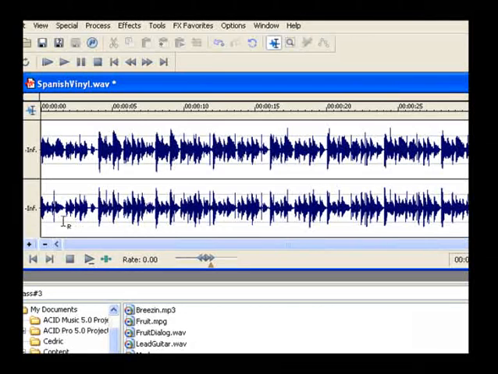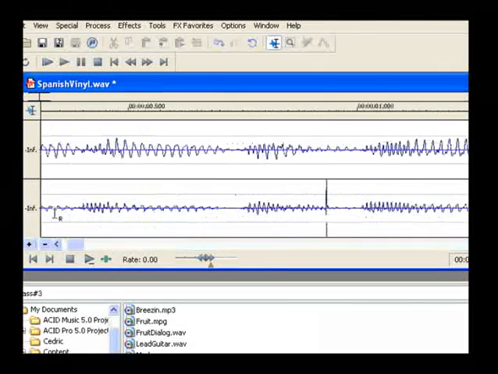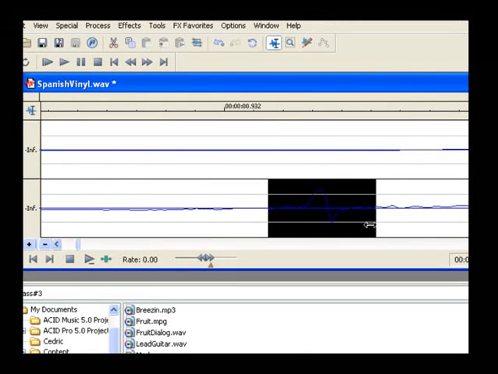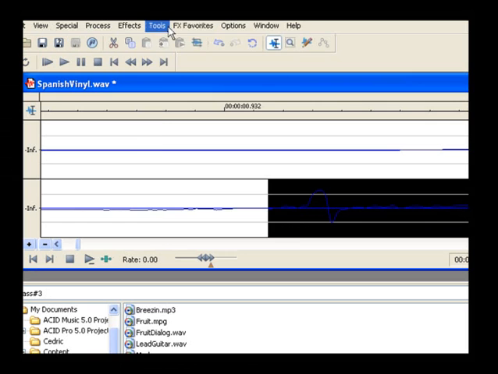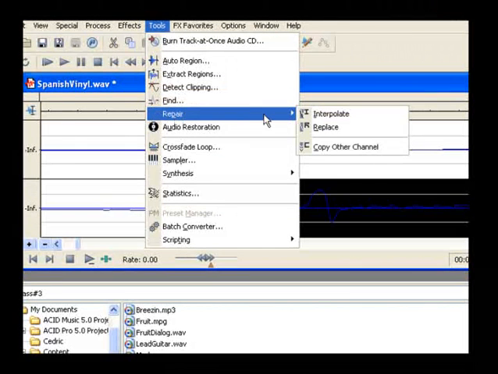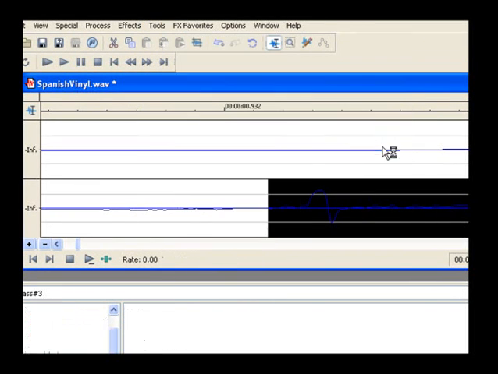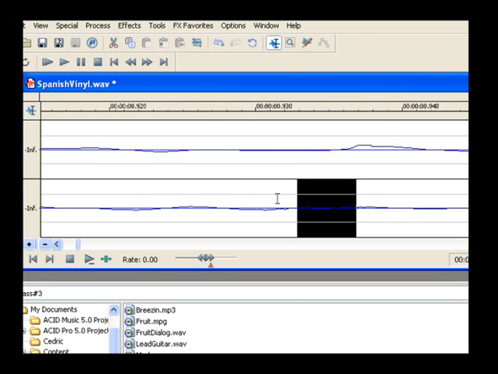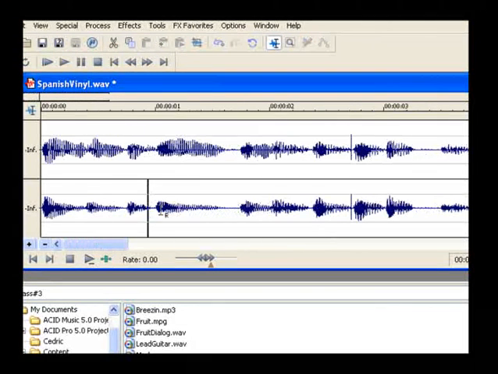Now that you've automatically found the glitch, make a selection over the area that looks like the entire glitch. Remember, make the selection only in the channel with the glitch. Choose Tools, Repair to see a cascading menu with 3 different options. Let's say you're happy with the manual repairs you made to the glitch on the left channel. Choose Copy Other Channel. This copies the corresponding data from the opposite channel and replaces the glitch in this channel with that data. Play your file and listen to the results.